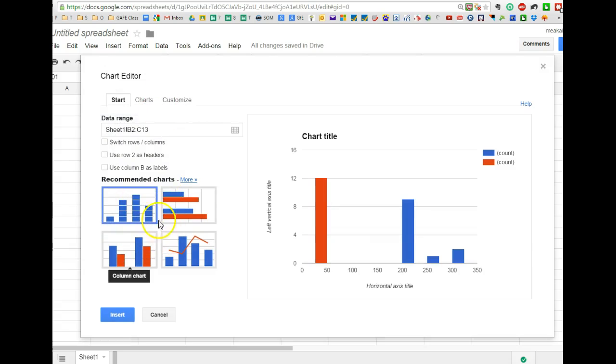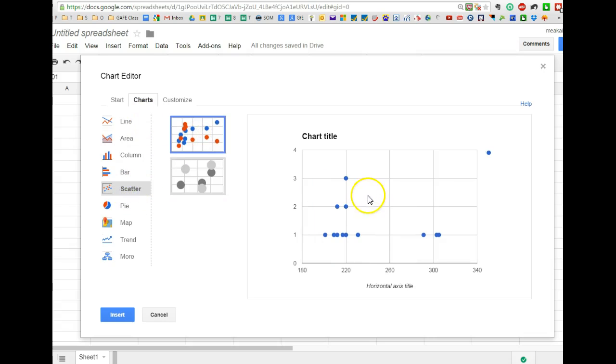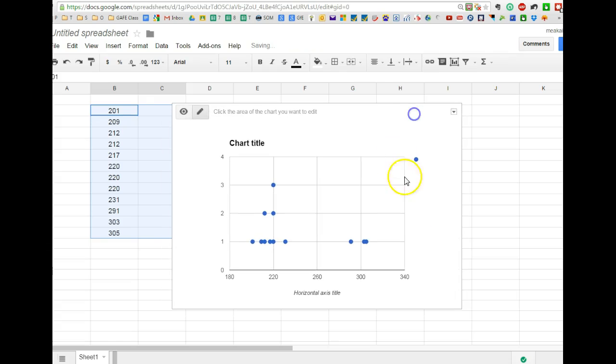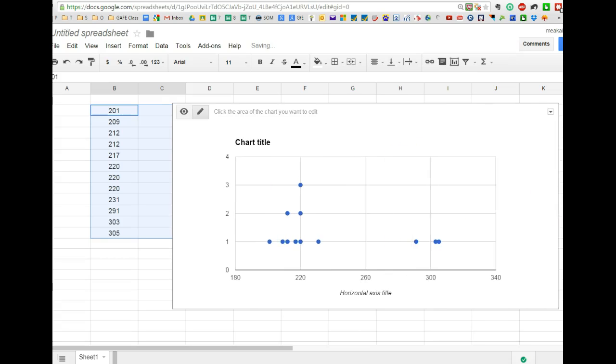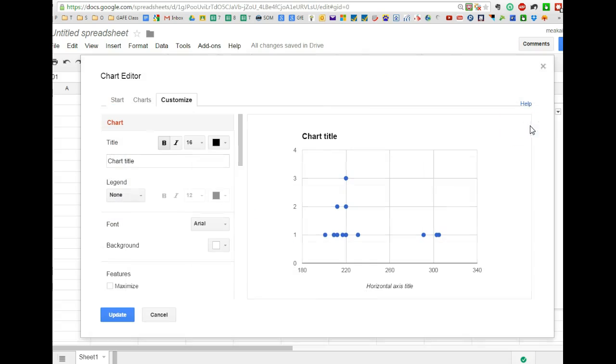It's not recognizing that we want to do the scatter plot, so we go to Charts, click on Scatter, and this is what the basic one will look like. We will insert it, and then we can start adjusting it to make it look more like what we want it to look like. We can delete the legend. We really don't need it. We can make things a little wider. We can go back into the advanced edit where we can do things like the chart title. So if this were Wisconsin's team, we could enter Wisconsin.